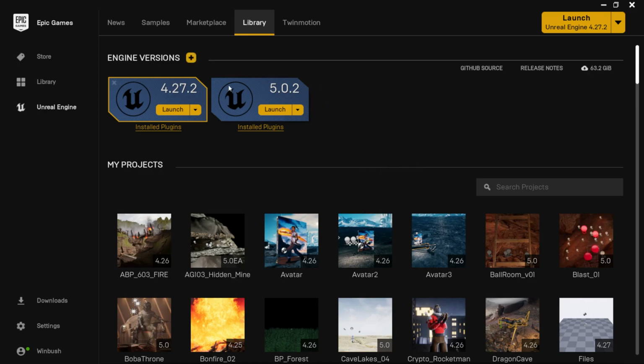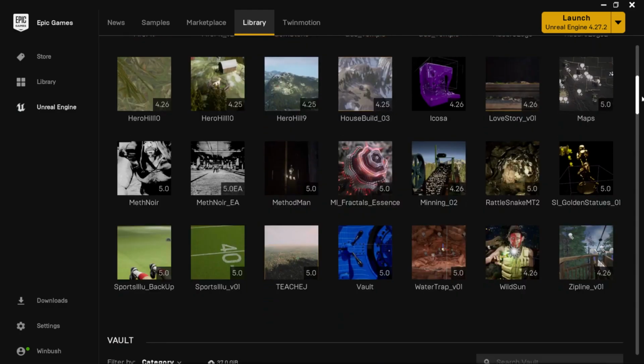And if you want to have multiple versions of the engine installed at once, you're able to do that as well. What I like to do is, I primarily work in Unreal Engine 5, right? But I also keep a version of Unreal Engine 4, where 4.27 is the latest version. I keep that installed just because 5 just came out, so all the assets on the marketplace haven't been updated to be implemented into 5 directly. A workaround is to make a blank scene inside of Unreal Engine 4, and just start adding your stuff from the marketplace in 4, and then it's as easy as opening up that project and hitting migrate, and then you can migrate it over to 5, which I'll show you in case that sounds too complicated. Sure. Yeah, because I don't even know how to import files into anything yet either.